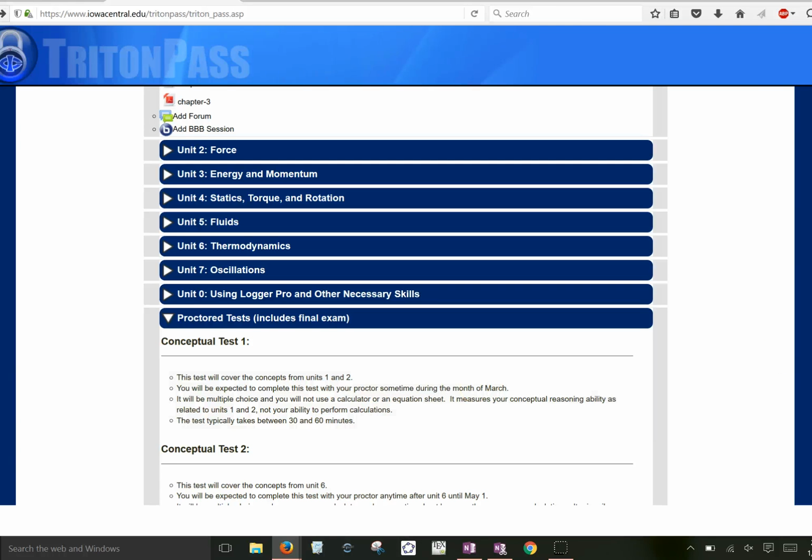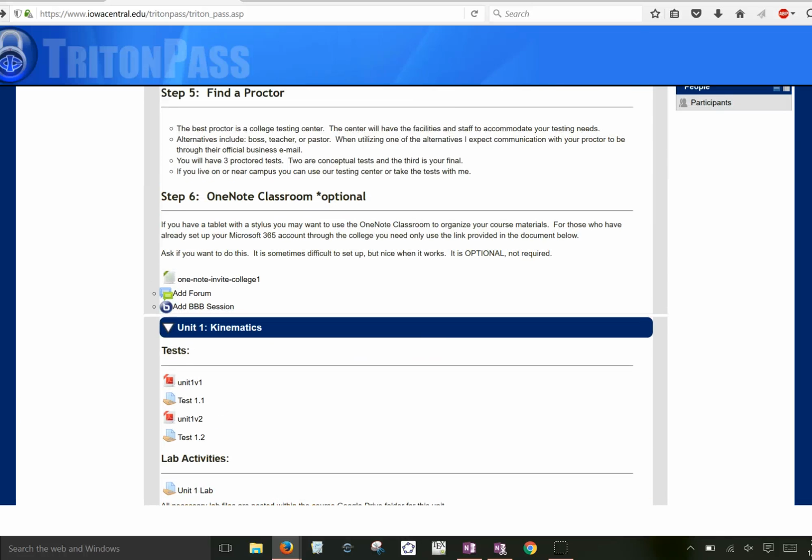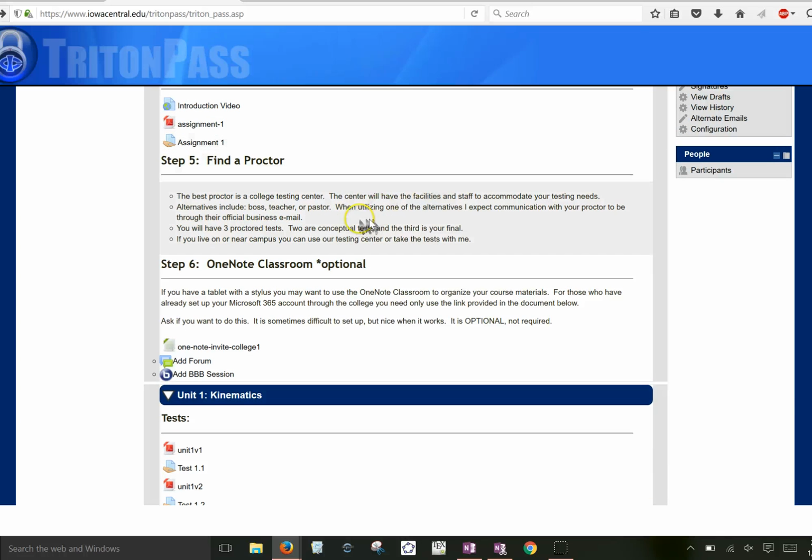In terms of who can be your proctor, did I list those? I may have listed that up here. Okay, yeah, I listed a little bit about that up here. Your friend can't be your proctor, but if you have a teacher or a pastor or a boss, it kind of depends where you are. Or if you're at another college, just go to the college testing center. Just about every college has a testing center, and ask to have a proctor from the test center. Once you do find out who your proctor is going to be, make sure you have your proctor send me an email so that I know I can communicate with them.